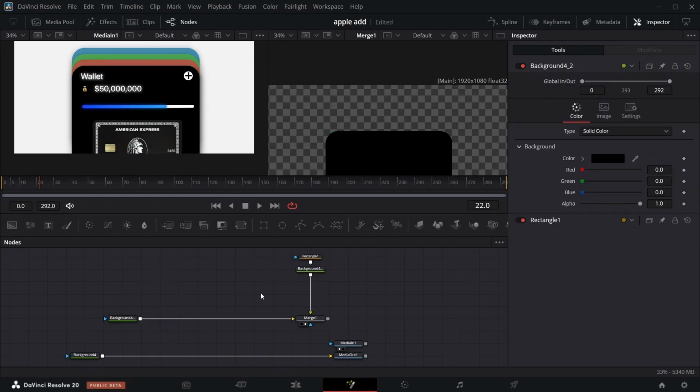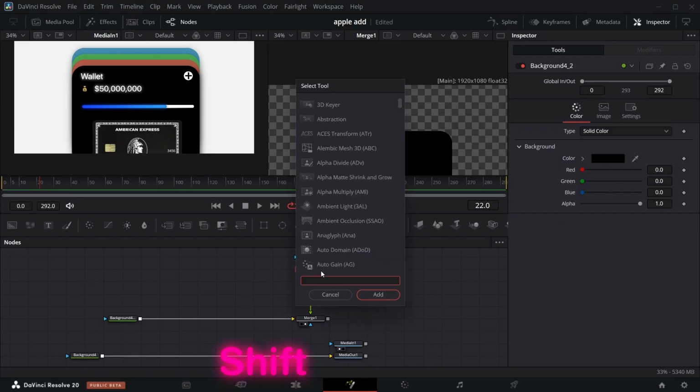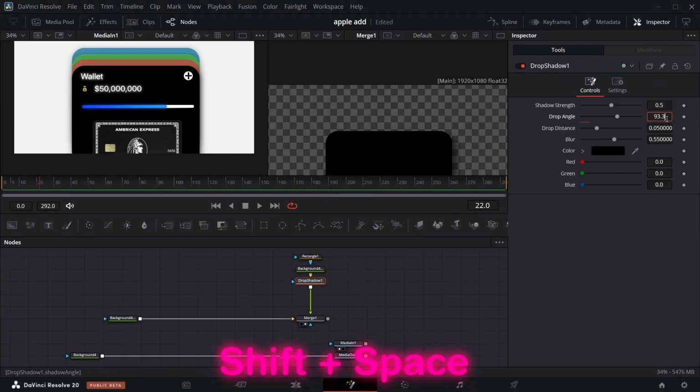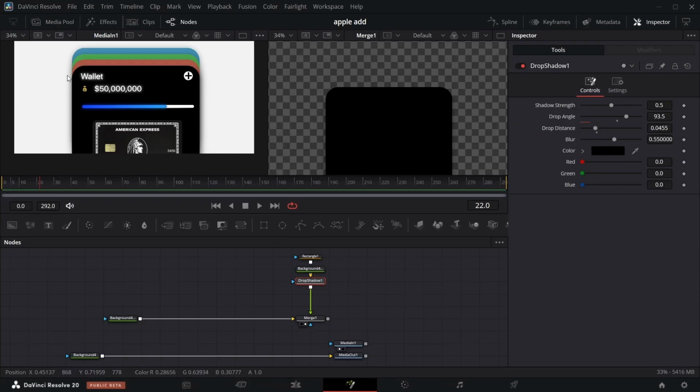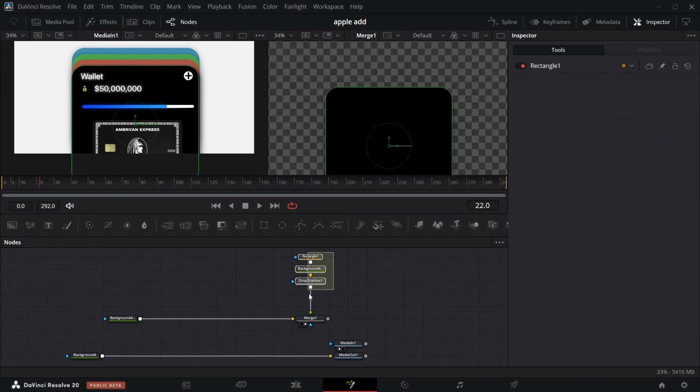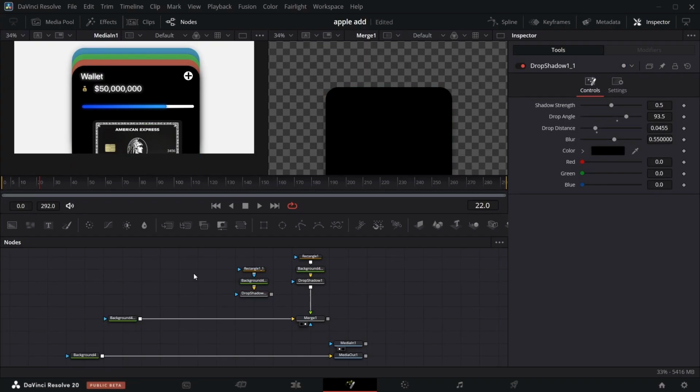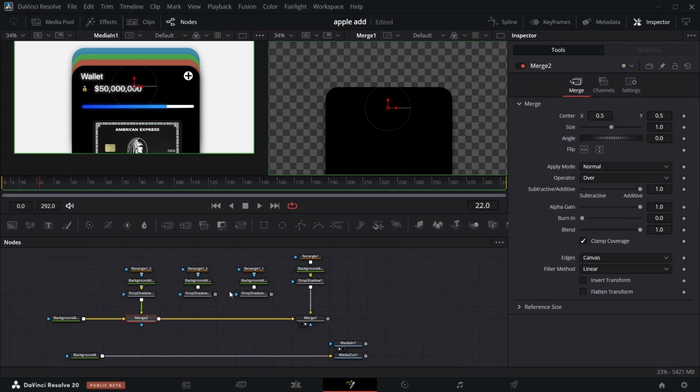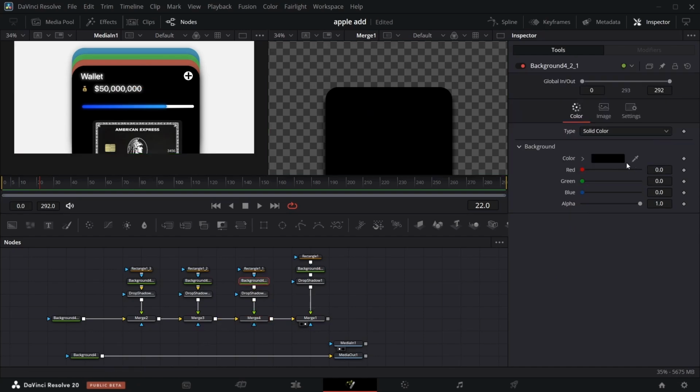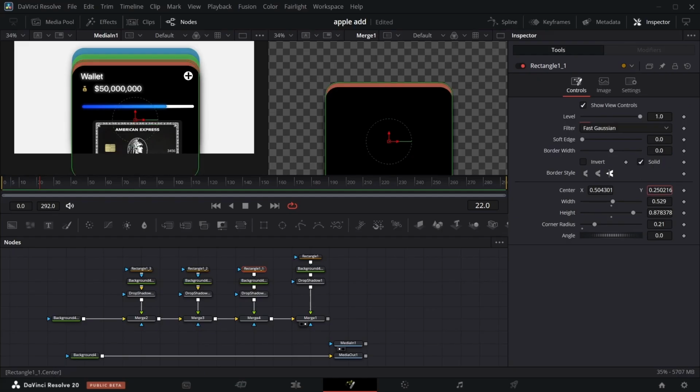If you look around here, you see there's a drop shadow. I'm just going to press shift space and add a drop shadow. You can copy these drop shadow settings. That's what we are going to use. So we have to create 4 of these. What I'm going to do is just select this one, Ctrl C, Ctrl V, paste it here, Ctrl V, Ctrl V. Gonna connect this one here, connect this one here, connect this one here, and I'm just going to make sure that this background color I'm going to use, pick this one over here and make sure I move the rectangle to where it's supposed to be. And this one, I'm just gonna move it up to where it's supposed to be.